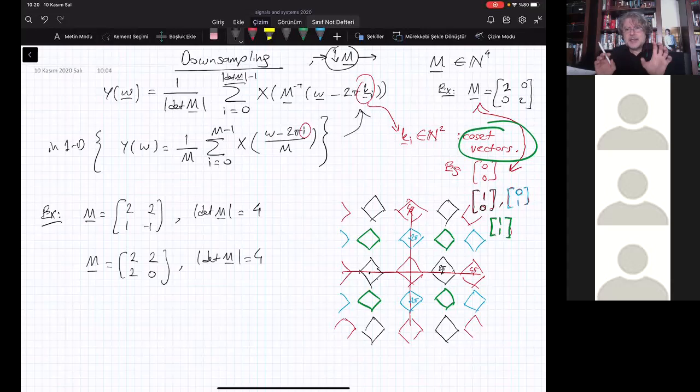In downsampling, since these diamond shapes or whatever shapes are becoming wider and larger, and the other replicas around 2 pi will also become larger, they may start overlapping. So there may be a problem of aliasing, and in order to avoid that, you have to apply an anti-aliasing low-pass filter to be on the safe side before downsampling. You just cannot downsample the signal. As I gave an example in the previous week, if it is a checkerboard, for example, when you downsample with a hexagonal downsampling tiling factor, it will become completely black or completely white.